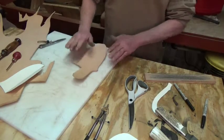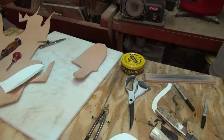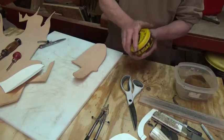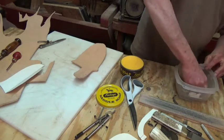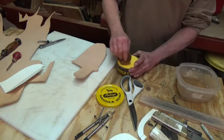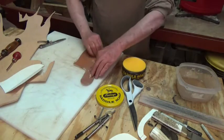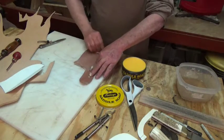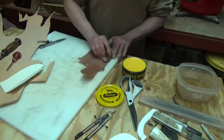Cased means basically we're just going to wet it. I like to use saddle soap when I case — it makes the leather nice and supple. It puts a lot of the oils and things back into the leather that the tanning process took out. This is vegetable-tanned leather. I just get a sponge soaked up with some water, get some saddle soap on it, and just start scrubbing it in. I want the leather workable and I don't want to have to fight it. I don't rinse the saddle soap out — it doesn't hurt a thing to stay in this leather.